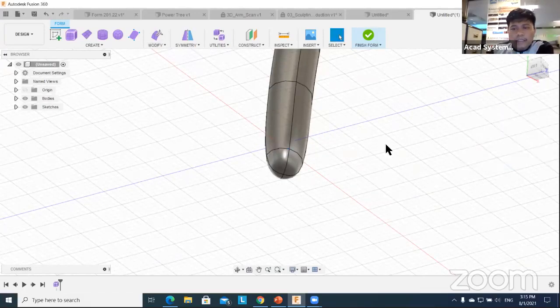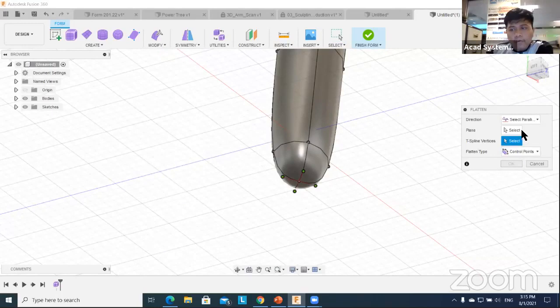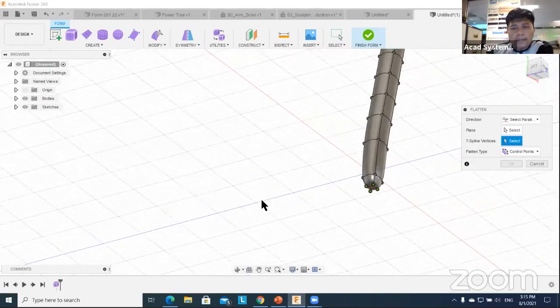So this one I try to make flat. Just click flatten, select these four, parallel to plane.